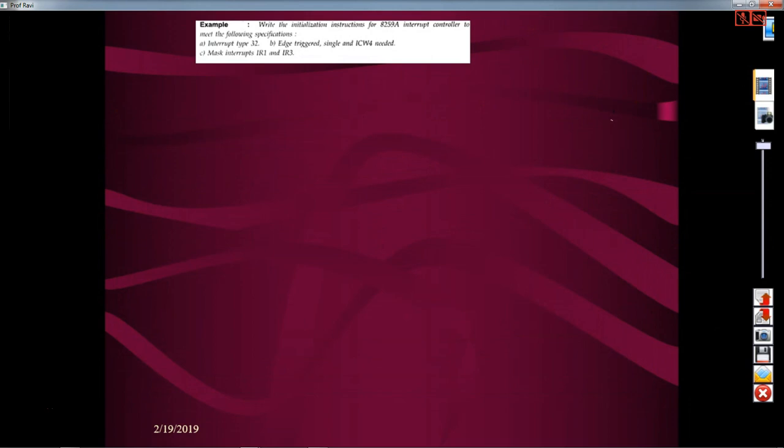So now let us take this example. Write the initialization instruction for the 8259 interrupt controller to meet the following specifications. The interrupt type is 32, edge triggered, single, and ICW4 needed. Mask interrupts IR1 and IR3. So this is one example, a good example you can consider.